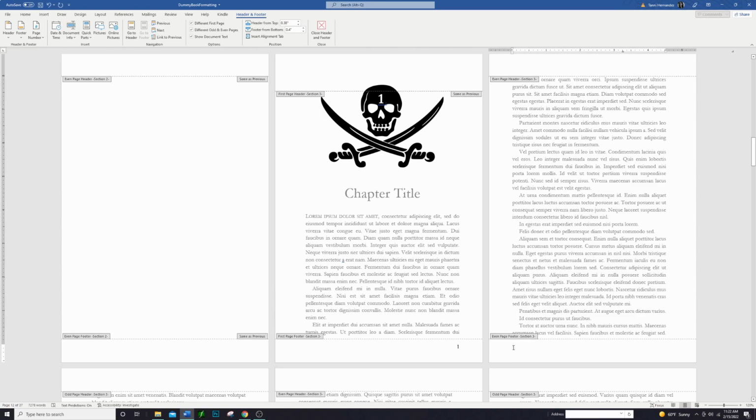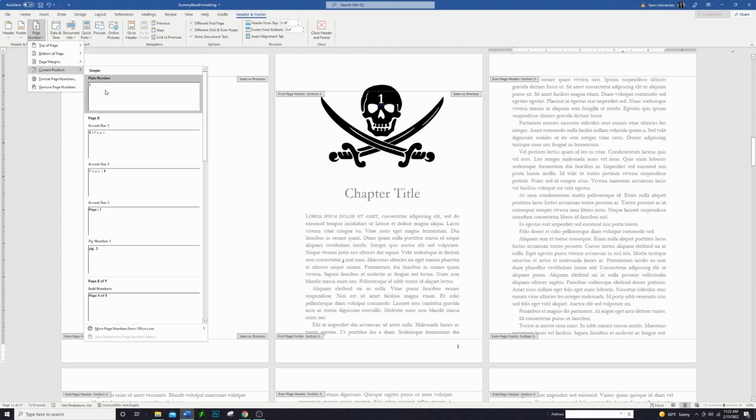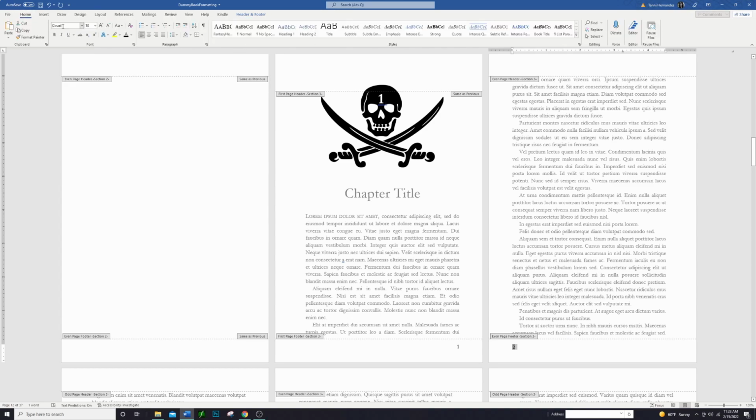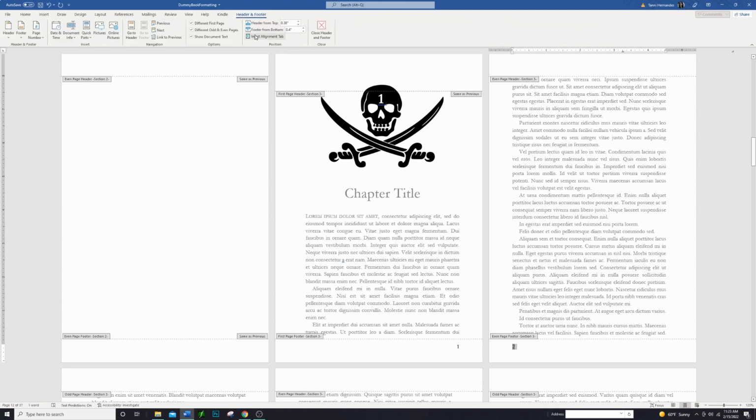So we are going to have to go ahead and format the next two pages, and then we should be good to go. So on this even page right here, we want to go ahead and insert the page number again, just in the current position, and it put it right there. And I'm going to go ahead and check and make sure the formatting is correct. Again, I want this to be Garamond, and I want it to be, I can't remember what size we had, 11. So I'm going to go ahead and bump that up a little bit. And then in the headers and footers again, I'm just going to make sure the footer is still 0.4 inches from the bottom, so that's perfect.